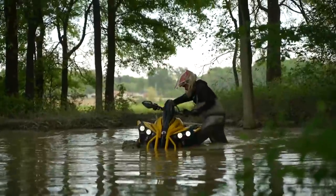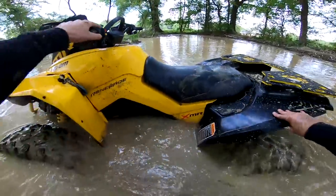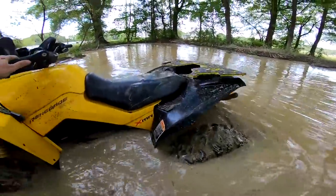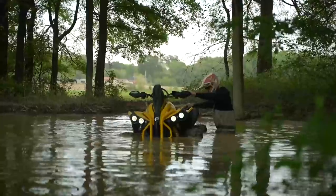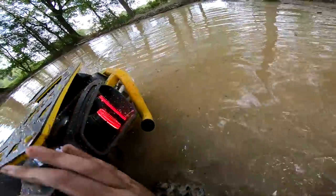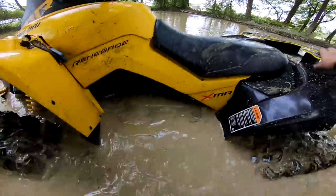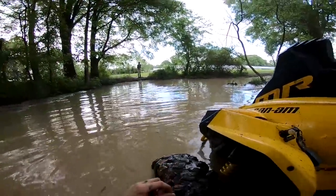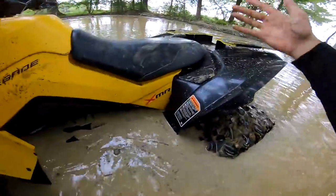Let's just step off real quick. Yeah, it's floating 100%. Who says you can't float a Can-Am? Look, I'll push it forward. The exhaust ain't even under. It's a boat, baby. Seriously, it's just floating, dude. Hey, it's actually surprisingly stable. Even though it's floating this bad, it's surprisingly stable.